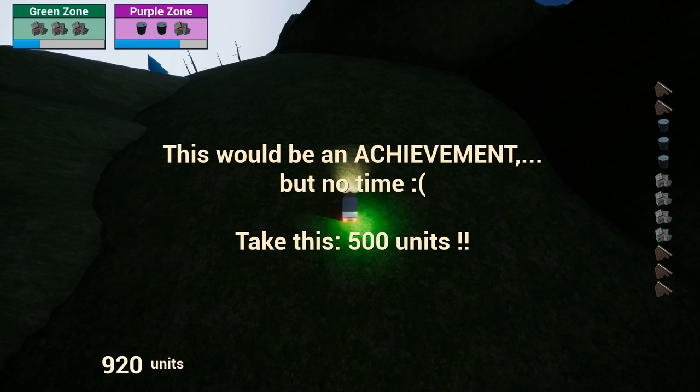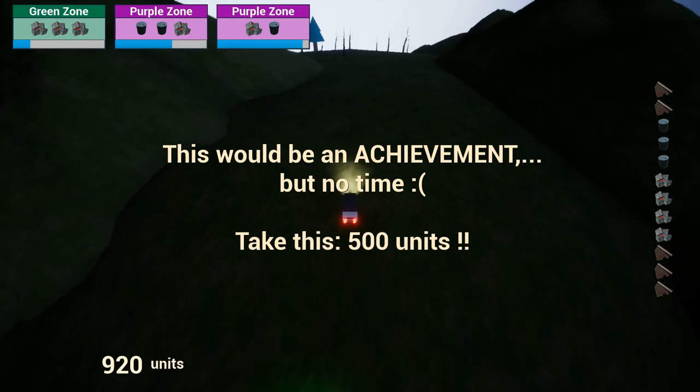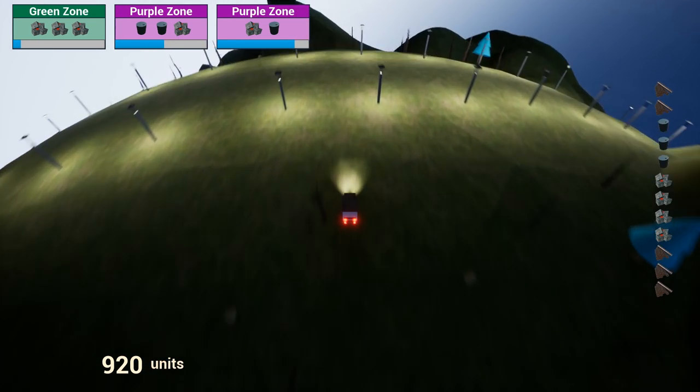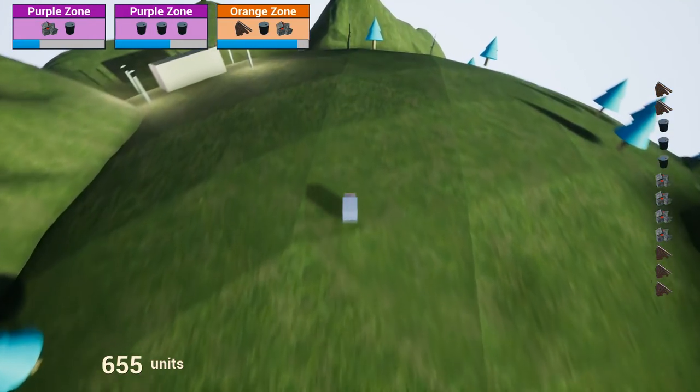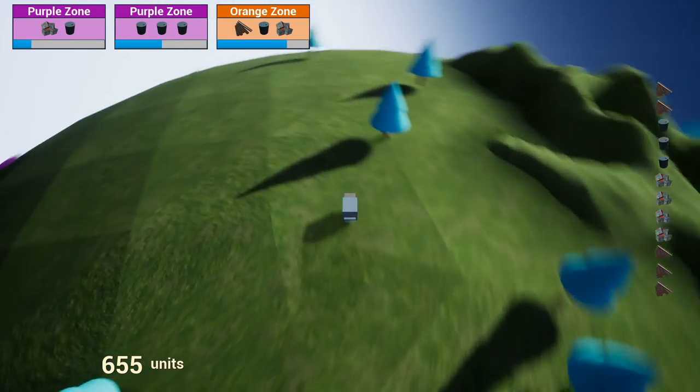This will be an achievement, but no time. Take this. Oh, I've got five. Oh, hello. I've got an achievement. Sort of. I'm lost. I haven't seen a zone in... Oh, there's a green zone. Bloody green zone. There's a fuck knows what zone.